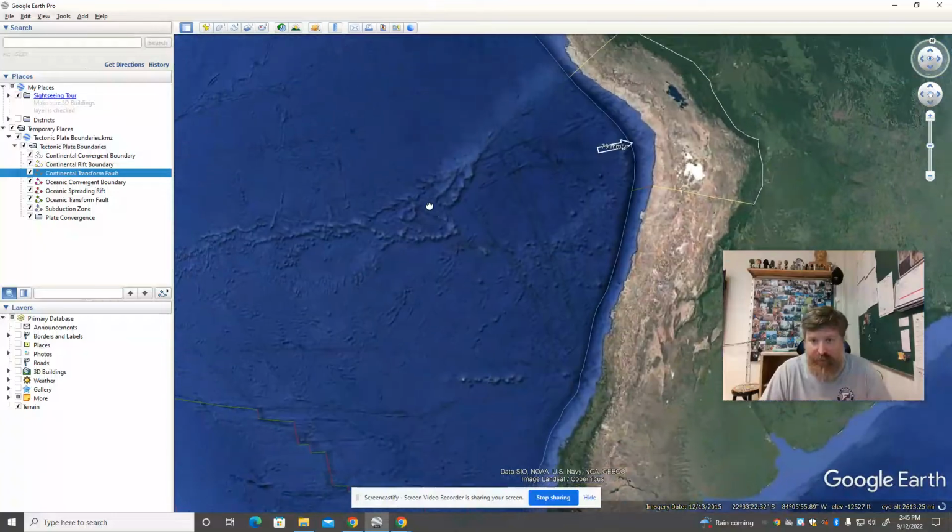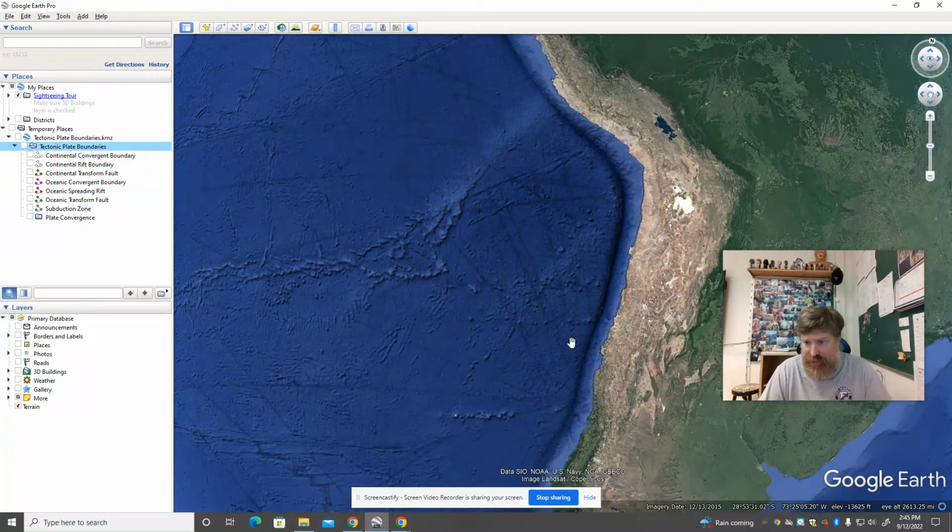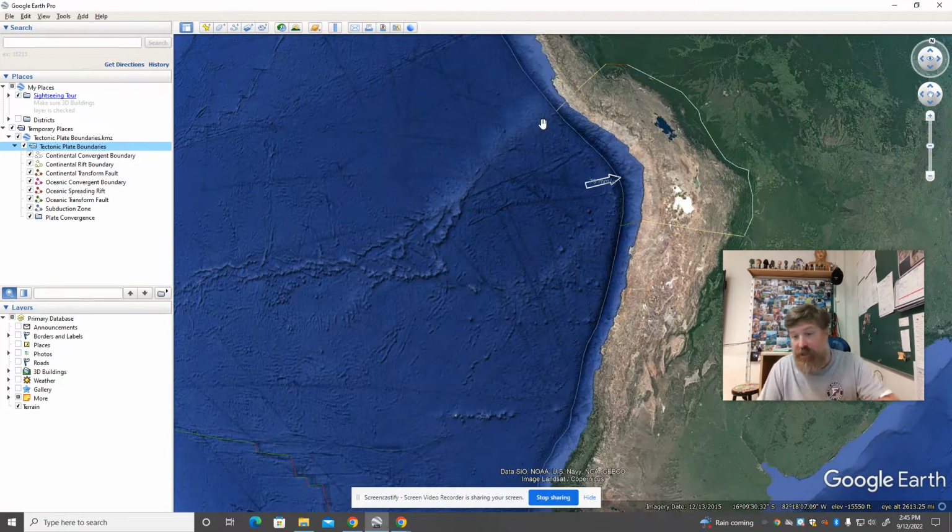And we'll be coming down here to South America to look at this one and what's going on. It just makes it a little bit easier. Without it, you can still see things. And if you don't have access to Google Earth, while I talk about all of these, I'll have it on. So you'll be able to see it there. So it's not a totally unfair advantage.